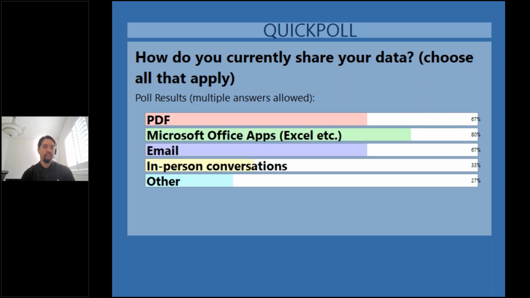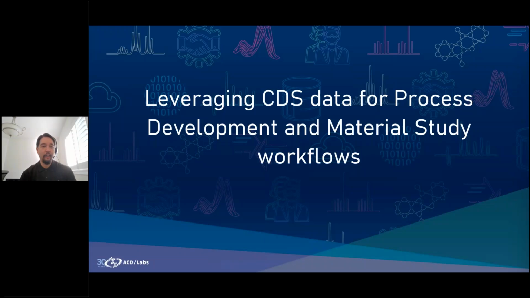Joe, any surprises there for you? I know you have lots of conversations with customers around this topic. No, not at all. I think the biggest thing we've seen, and I'll go through this in my talk, is we spend a lot of time taking that information, let's say in the Microsoft Office application, but we're still talking to someone, emailing them, because it's still not standardized. And I hope you get to see in my talk how ACD/Labs can help in this standardization.